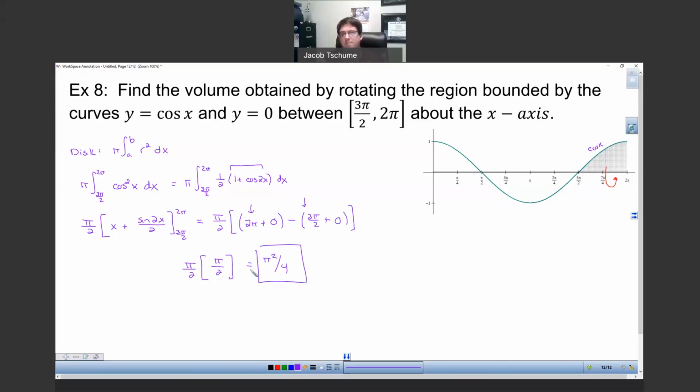So that's how we brought back the disk method from 6.2 and applied it to the new techniques that we've learned today. That ends the video for section 7.2, and that was trigonometric integrals. Please make sure you understand these ideas, because in the next video, which is another trig section, this is going to be part of what we have to do in the next technique we're about to learn. But I'll see you in the next video.